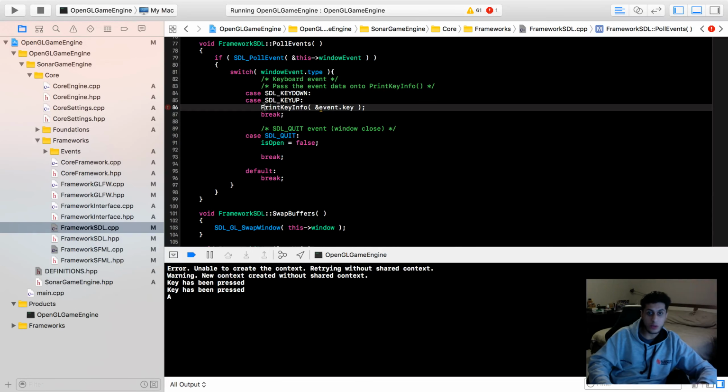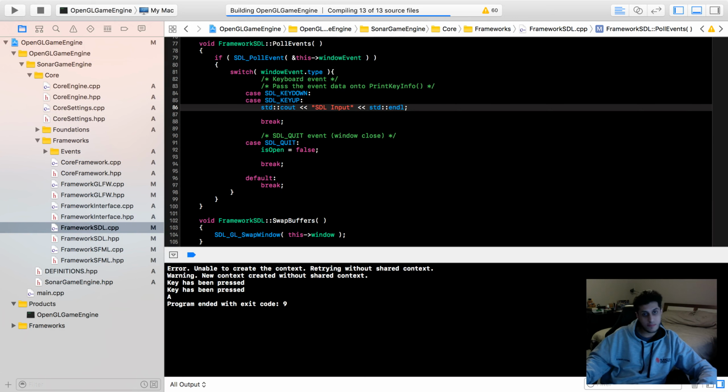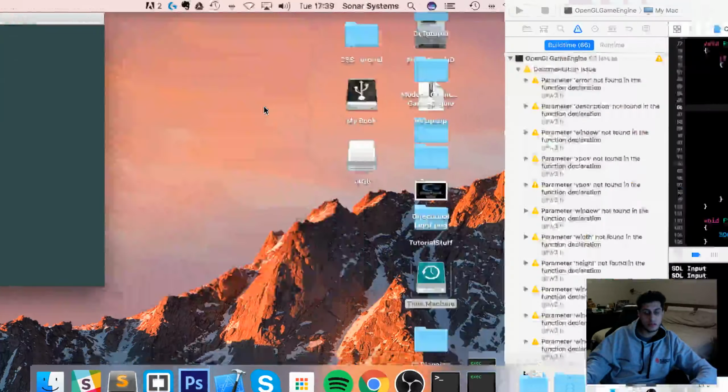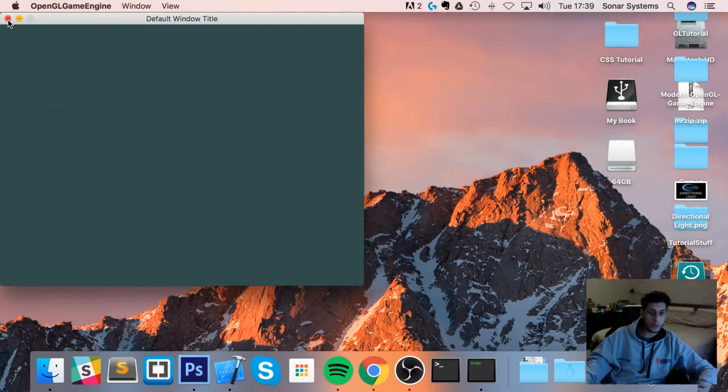And on key up, we simply want to just do a cout, so std::cout, STL input, std::endl. Let's run that. Yep, that's working fine. Should still be able to quit in the normal way.